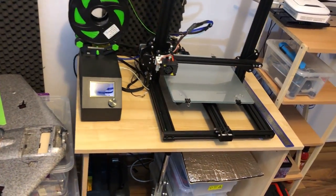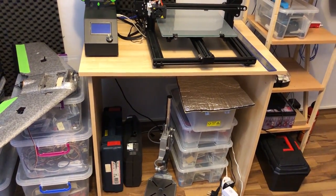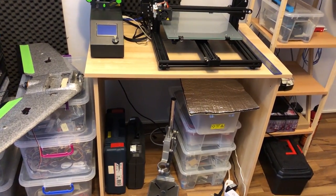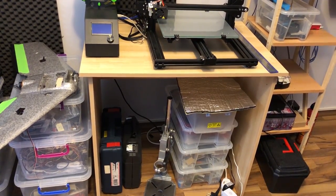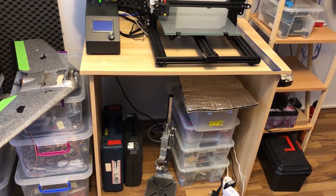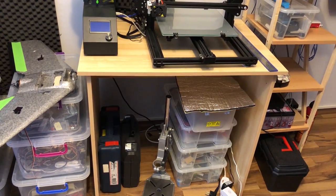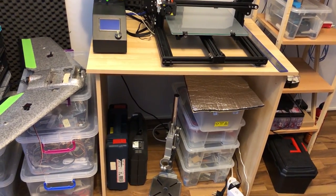Next to that I have my 3D printer desk, and there's an interesting story with this one. I bought the 3D printer but didn't have a desk to place it on, so I purchased the cheapest IKEA desk I could get. It's not the greatest idea because it's a light desk and sometimes it can move and oscillate depending on how fast the printer is moving. It's best to have a more stable desk for a 3D printer, but this is what I have and it has worked so far.